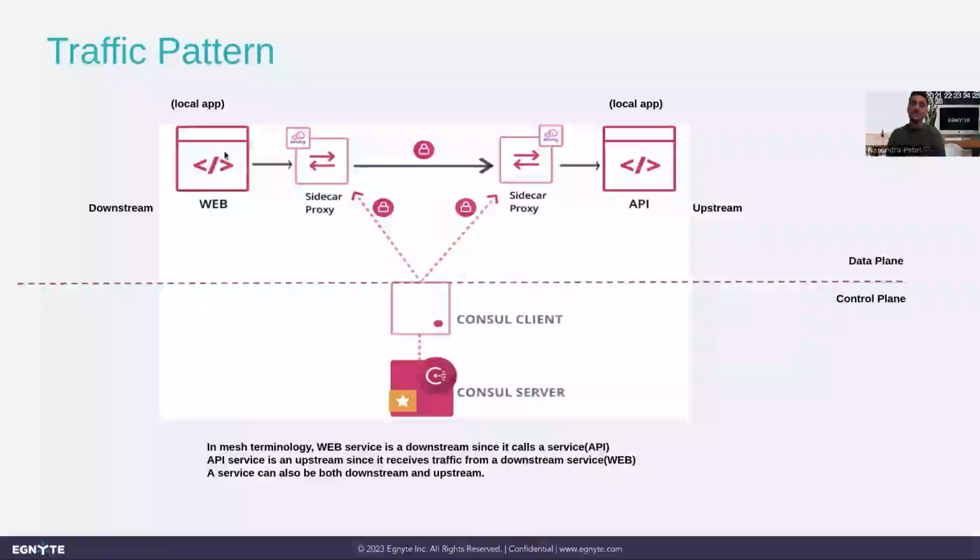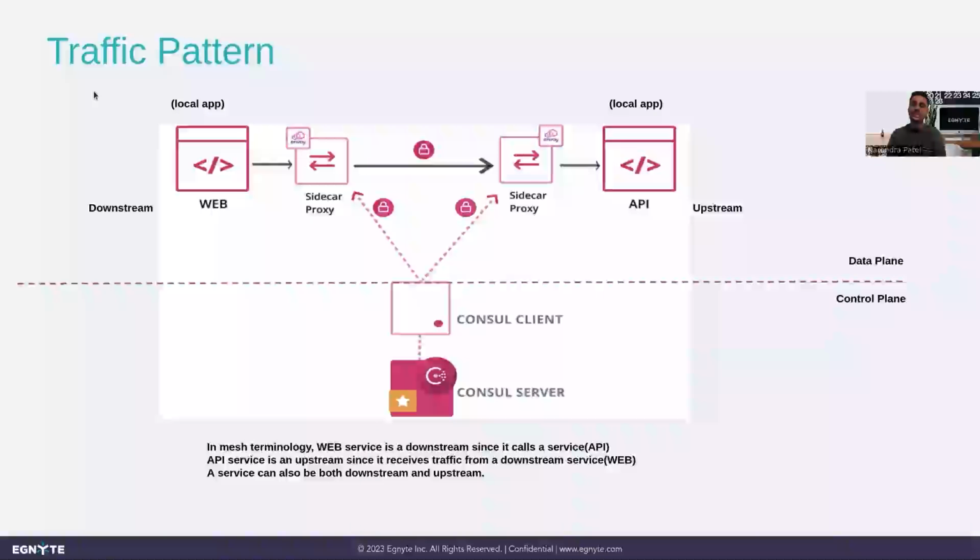So the traffic from the web service would be going to this sidecar, and then this sidecar will securely transmit that traffic over the network to the destination sidecar, which will then pass it on to the API service. So all the shifting, all the routing of the traffic is done via the sidecar, but the logic of where to route and how to route is dictated to it by Consul through the Envoy XDS API. So you can think of Consul as the control plane, which controls how the traffic would be routed, and you can think of Envoy as the data plane, in that it does the actual routing of the traffic.